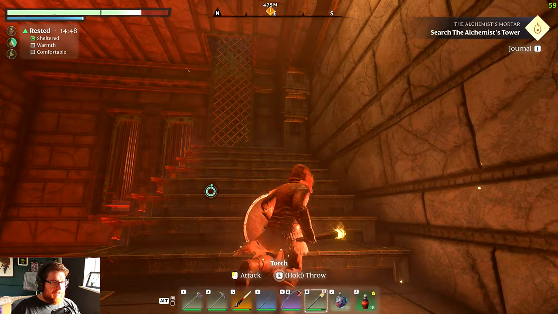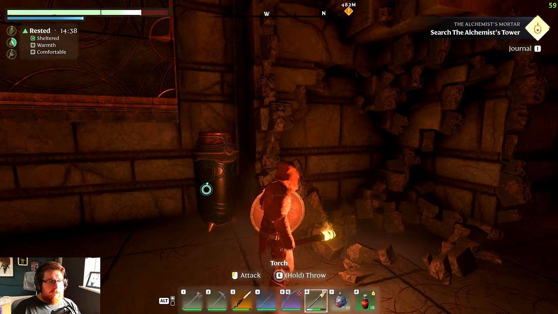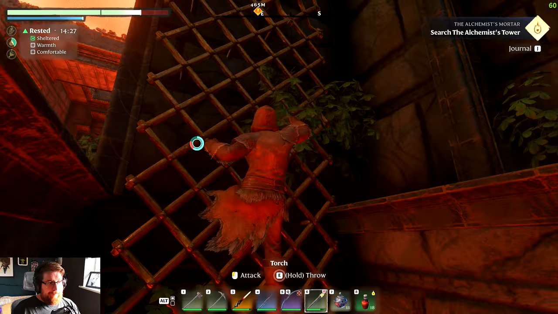Okay, we got another climby bit. I think there's something over there. I think there's like a secret door or something. I see like pots and stuff. I don't see a secret door though. No. Oh my god, I nearly did not make that. That was unreal. Unbelievable. Okay, here we go. Up we go.